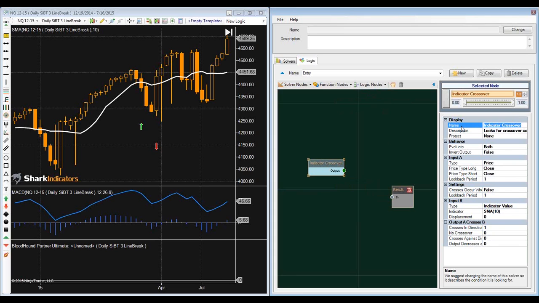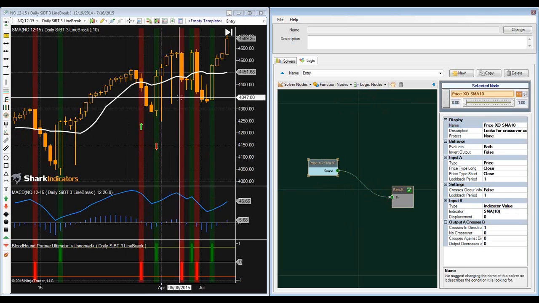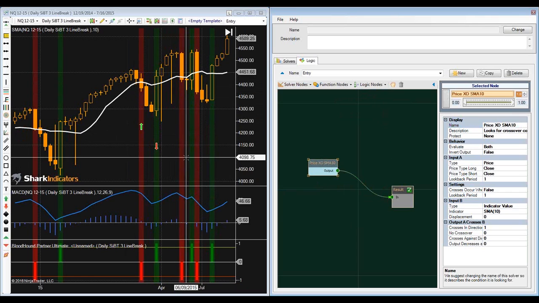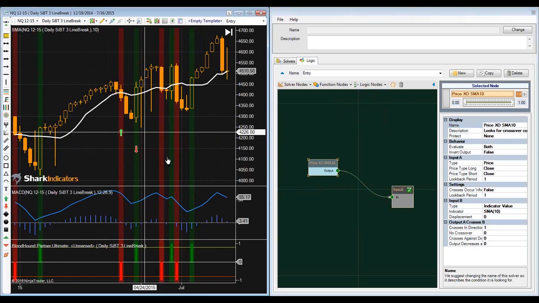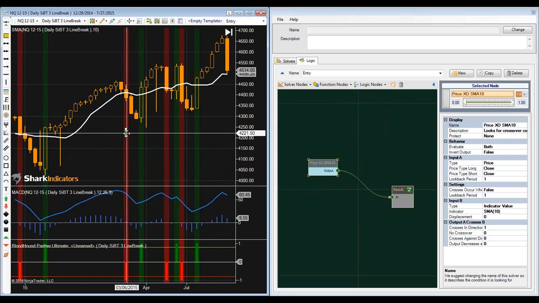So we're going to change this to price crossover SMA 10. Sounds like a good name to me. Connect that to the result. Make sure that the signals match up, which they do. All right, so we got those. Nice and simple.